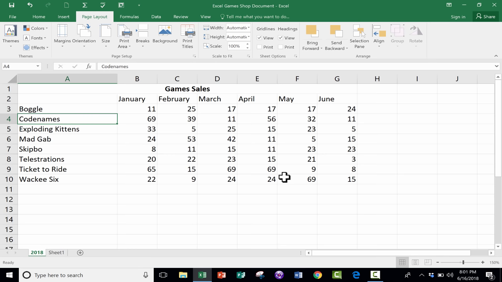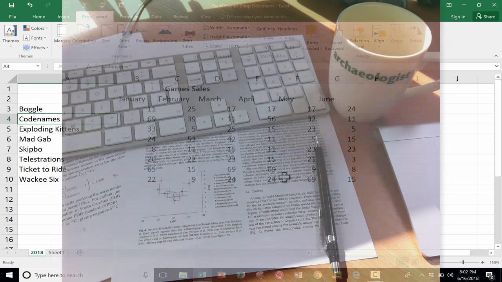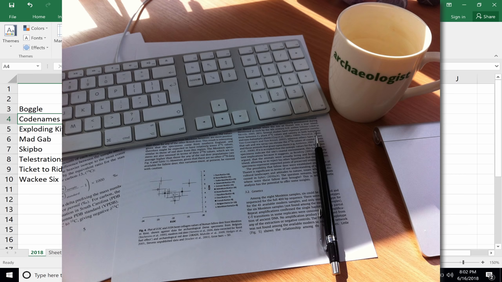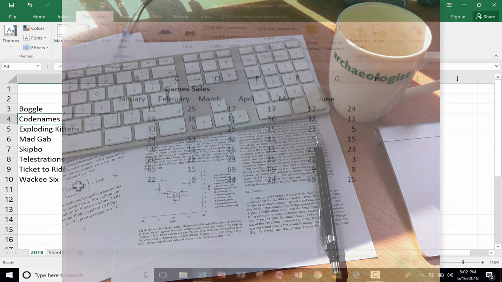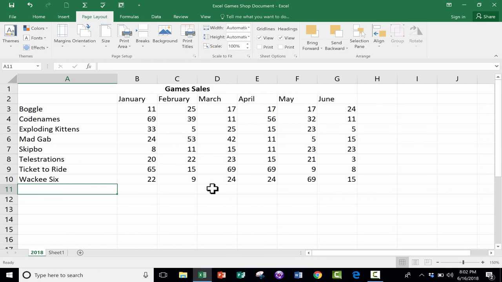This feature is perfect for people who enter a lot of data. Let's say that your boss or your manager or someone gives you a bunch of data that you're supposed to enter into Excel. You're probably going to be looking at a piece of paper or some other source of that data. Maybe it's another screen or another application, but you're going to be looking at the source and then typing that data into your Excel spreadsheet.